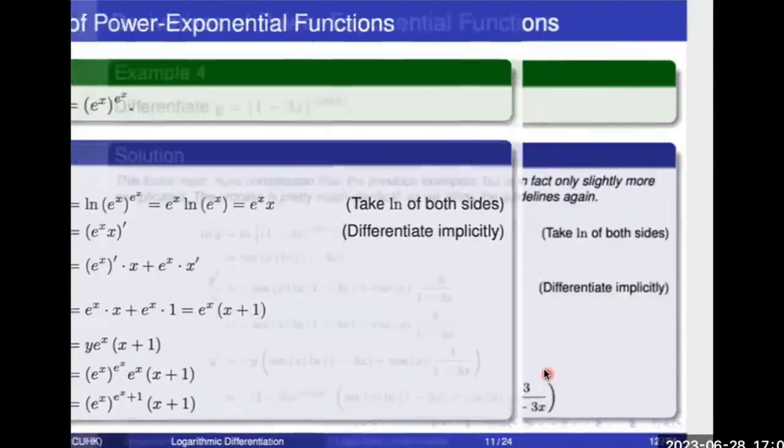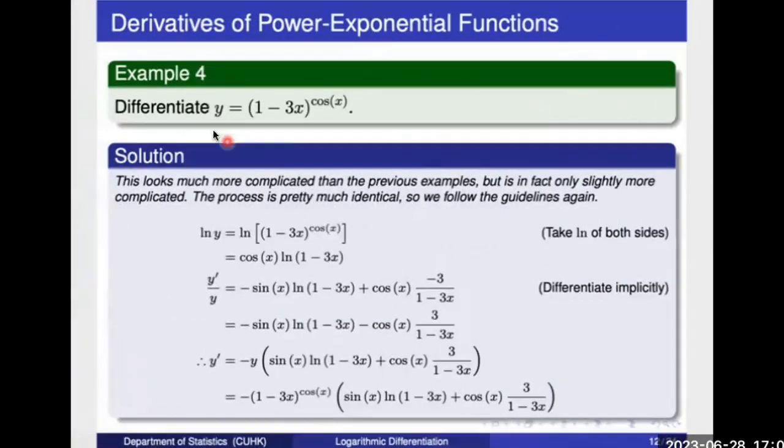On the next slide, we have another example where we are asked to differentiate y equals 1 minus 3x raised to the power cosine of x. This looks much more complicated than the previous examples but is in fact only slightly more complicated. The process is pretty much identical, so we follow the guidelines again.